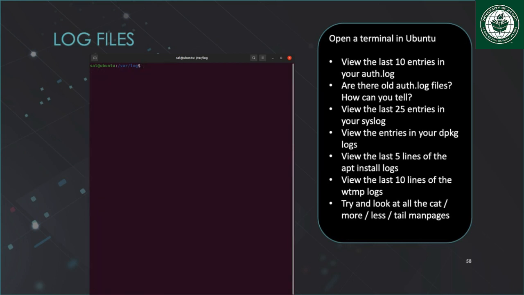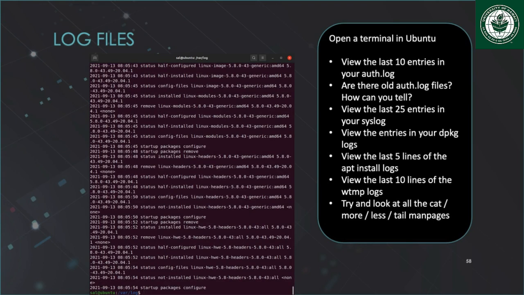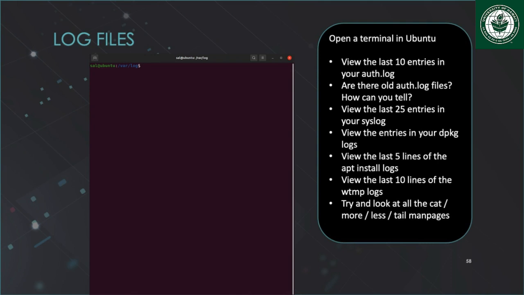Next task is to look at the entries in the dpkg log. So go ahead and cat dpkg.log to see what's there. Okay, great. Now let's compare that to the last 5 or however many entries in the apt install log. So we'll cd into /var/log/apt. Make sure we're in the right directory. Okay, good. Then let's go ahead and ls to see what files are there before we do our tail. Okay, great. Now let's go ahead and tail the history.log, and we'll go back 5.